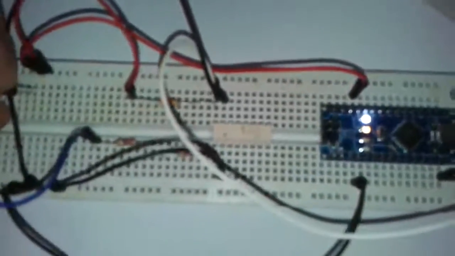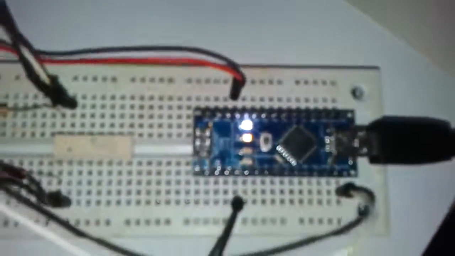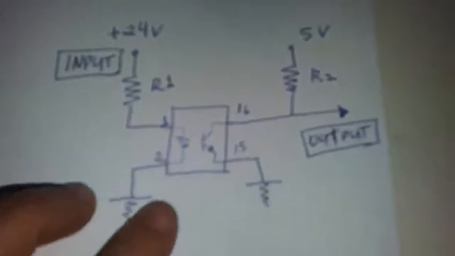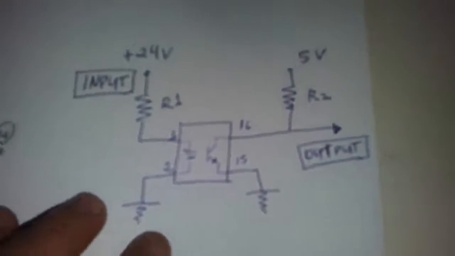But we can handle this in our programming. So we put here 5 volts, the LED is off. We take it off, the LED is on. This circuit is disconnected, is isolated from the other. So we can use it with safety in our Arduino.